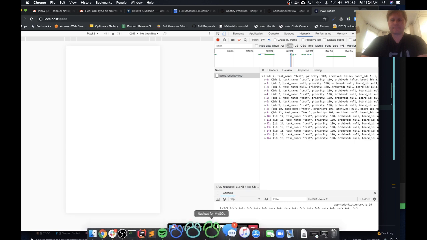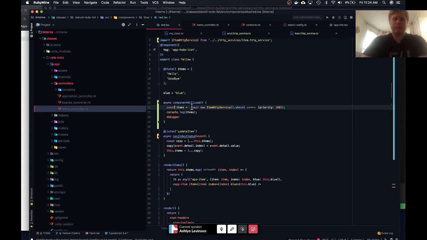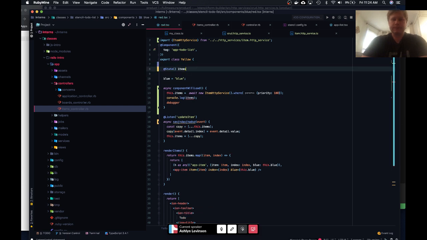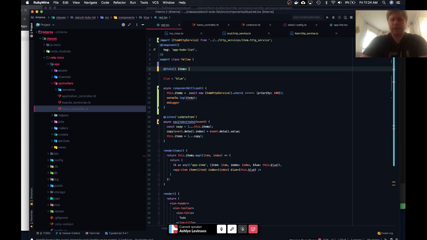Yeah. And now the neat thing is, and you probably have started doing this already in your own projects, so you have that back. So let's go ahead and create a new, we already have a state variable called items, which is just set to hello and goodbye. So let's just set it as an array of objects. We're just going to say it's an array of any.